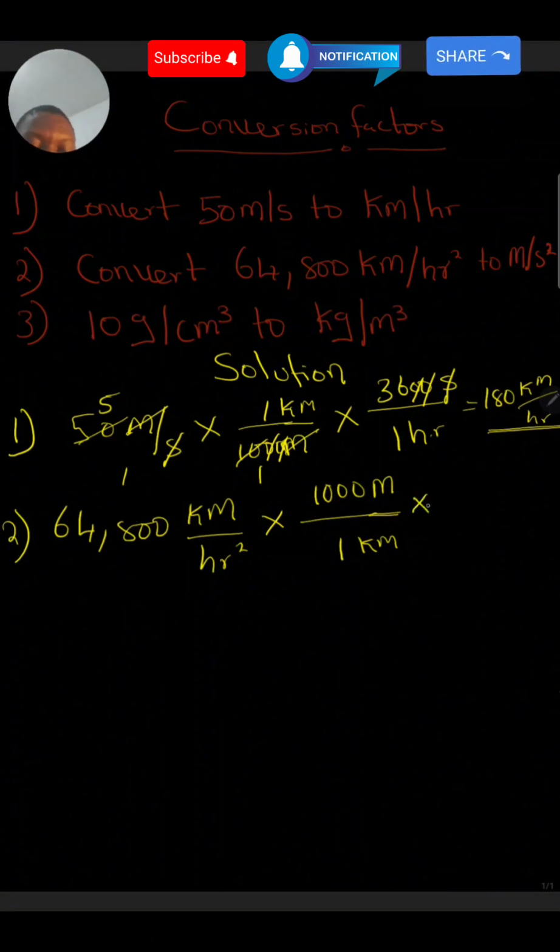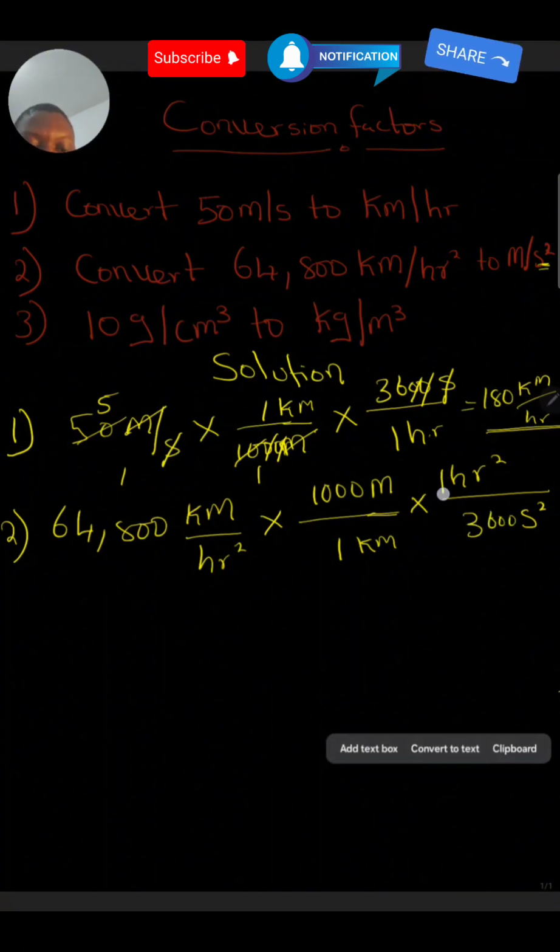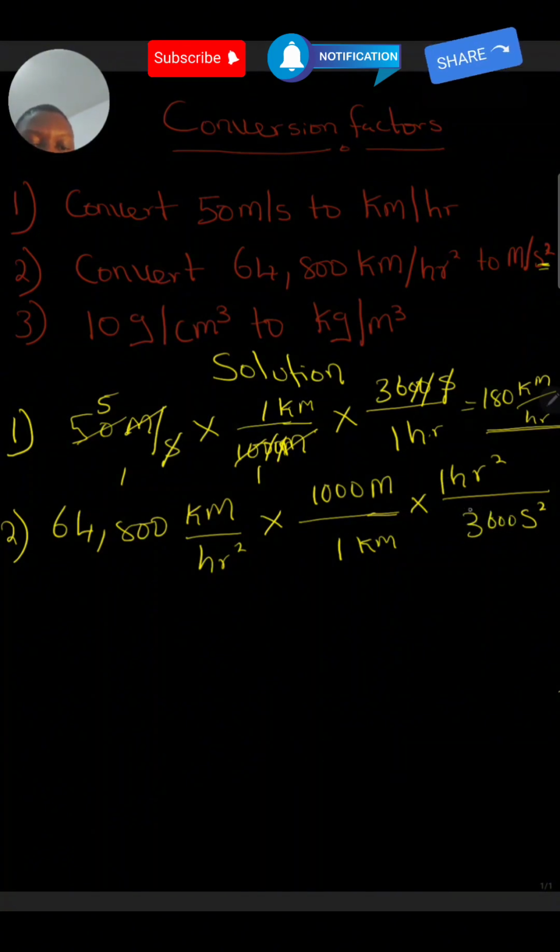This for that. Now, the next is the tricky aspect, which is hour squared. We want to change hour squared to second squared. So, for me to cancel, hour squared is in the denominator here. I will have to write it in the numerator here. Hour squared. Now, I will want to change it to what? Seconds squared. But now, what is the relationship between hour and seconds? We know that 3600 seconds makes 1 hour. But in this situation, remember there is a square. So we need to square this value.